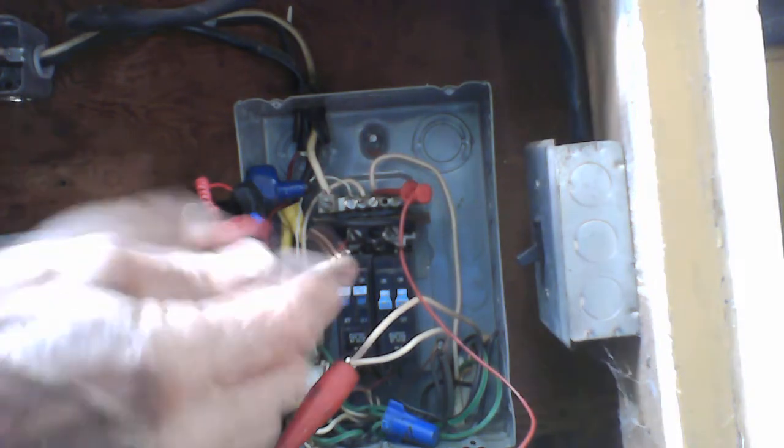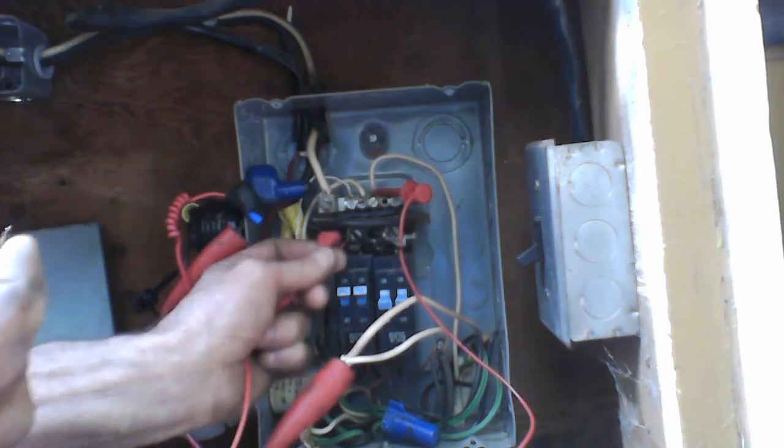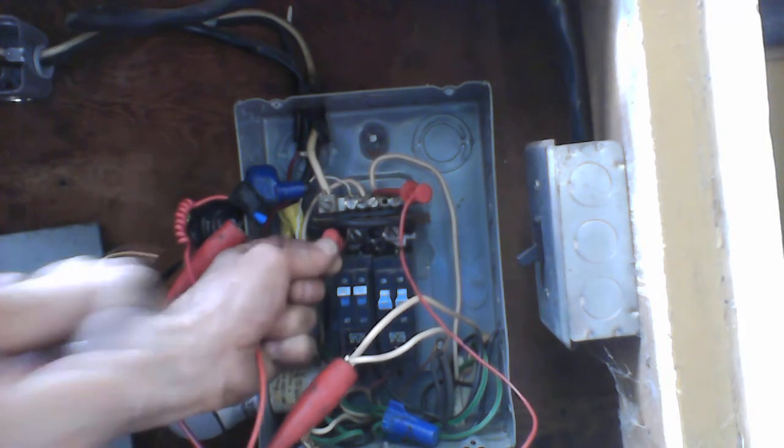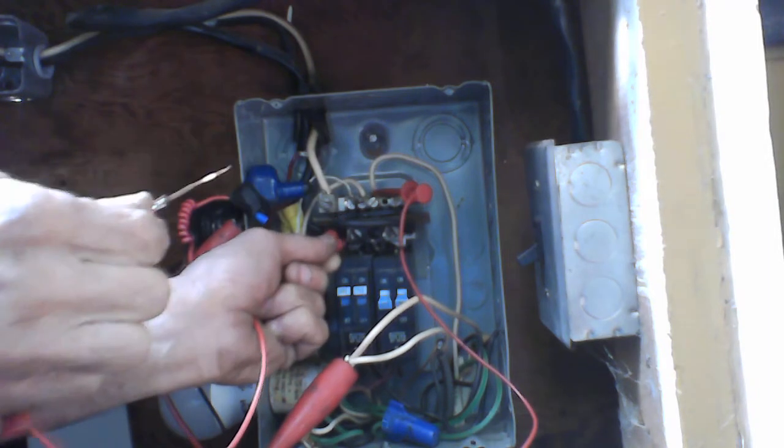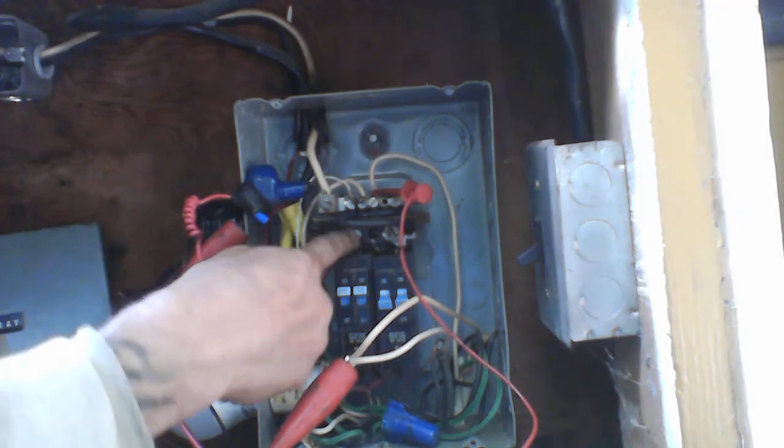Now what I'm going to do is I'm going to show you the shock-free part of this, and I touch it right there. And just to prove that I have power going on, I'm going to go ahead and put this right here. And I'm going to take this, and you can see that there is definitely power going on. Alright, now, so we have hot, and I'm touching the hot, as you can see, full power.